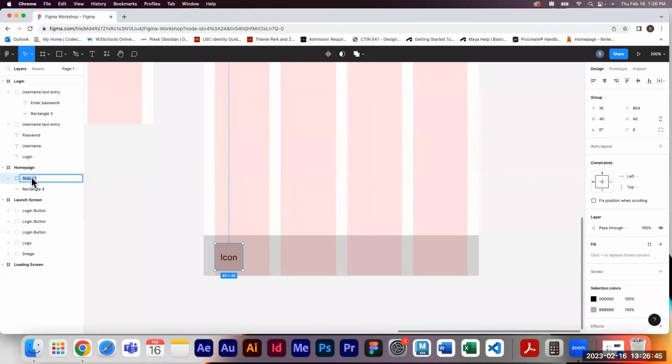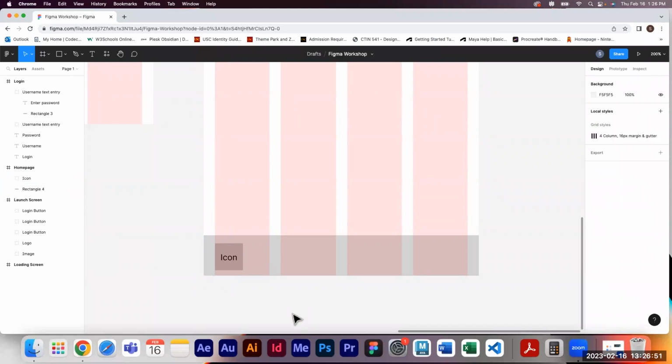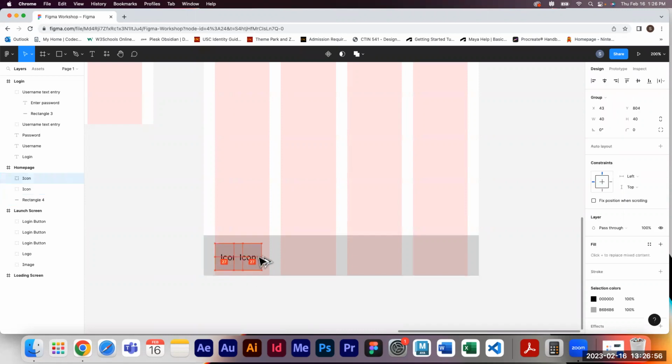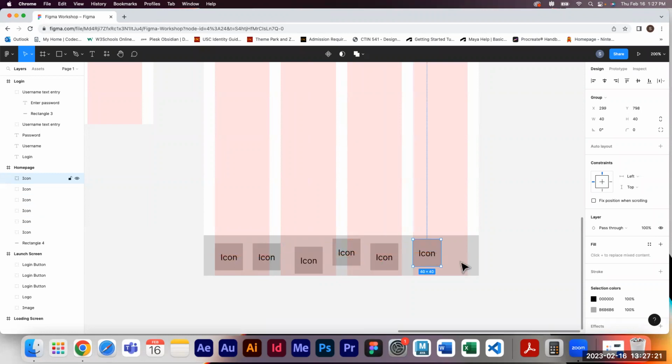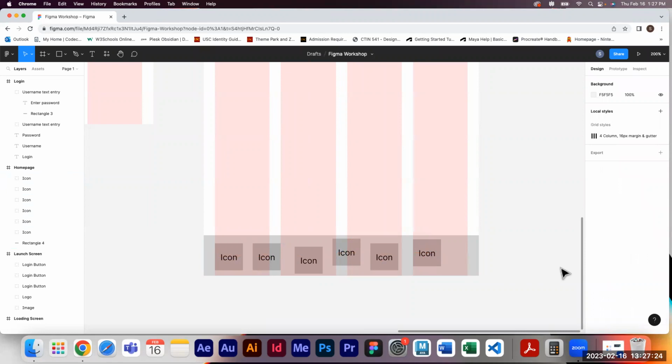I'm going to rename it icon. And then I'm going to option click and drag some more to create some more icons. Now I know I need 6, which is going to be a little hard to manually put into a perfect place. So I'm going to show you some tricks of how you can make it perfectly spaced between 6, which I find really helpful. So no matter, just create 6, option click and drag, doesn't matter how great they are placed. I'm placing mine a little funny so that you can see how things work.